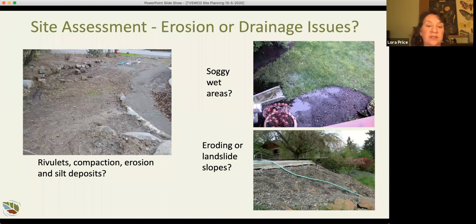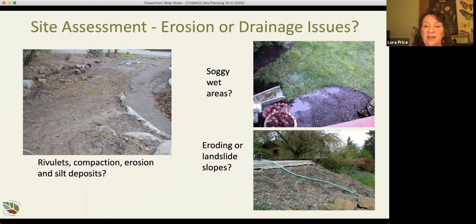Often what happens here is it will get compacted just from our winter rains, if not foot traffic over it. If you've got compacted soils on a slope, pretty soon you're going to see rivulets of rainwater flowing down it and probably some erosion and silt deposits. So pay attention to these little signs here and there.